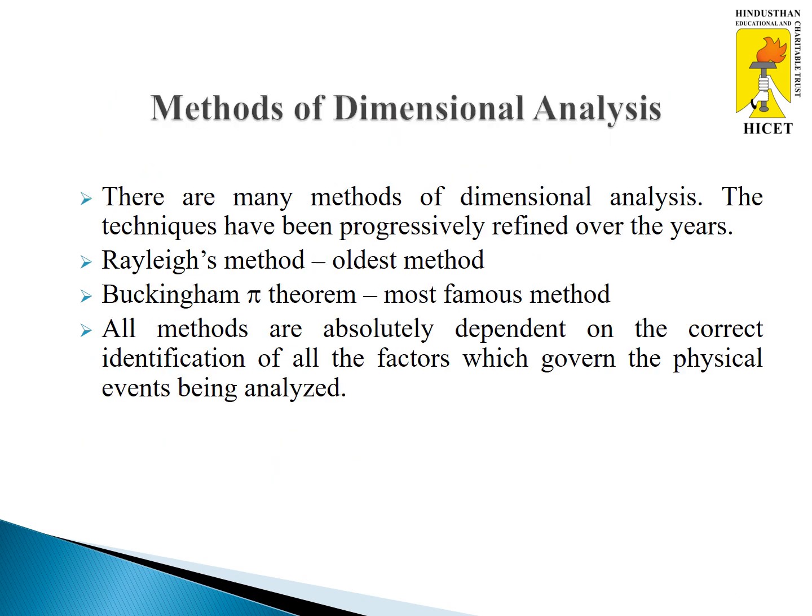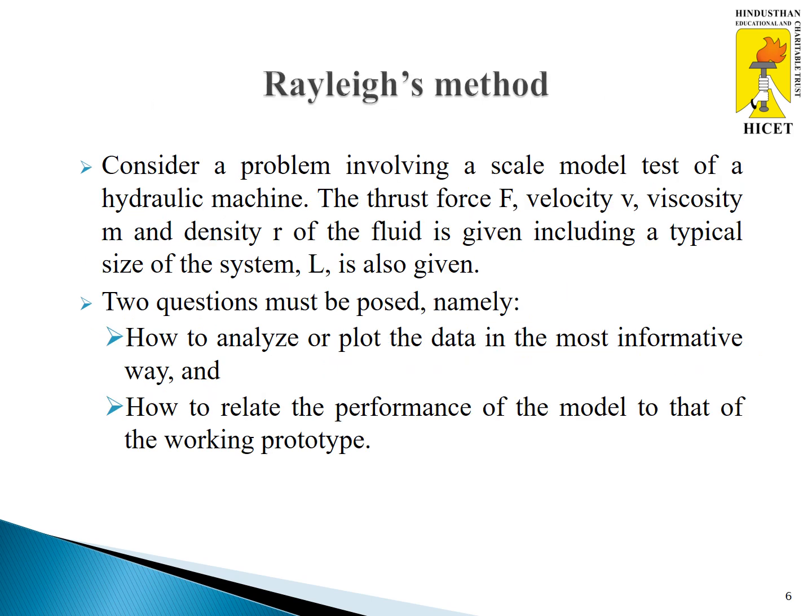Then methods of dimensional analysis. There are many methods of dimensional analysis. The techniques have been progressively refined over the years. The oldest method is Rayleigh's method and the most famous method is Buckingham pi theorem. All methods absolutely depend on the correct identification of all the factors which govern the physical events being analyzed.